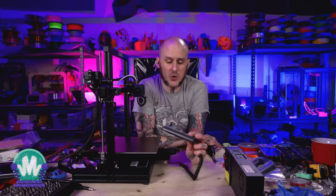If I can get my hands on one, I'd love to, because I really want to compare it to the Cobra Max. Because for the price and the fact that it's direct drive, it seems like it should be a vastly superior machine for the money.